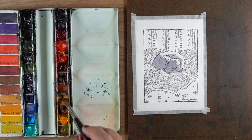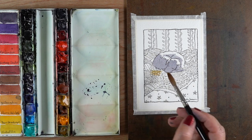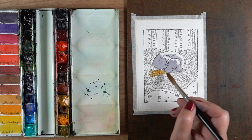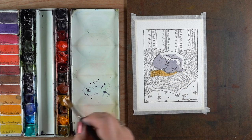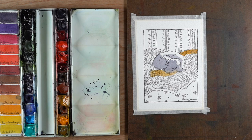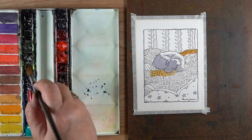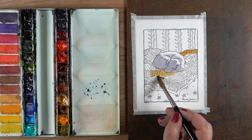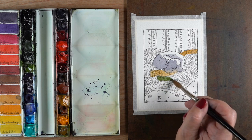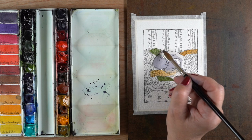In this particular instance, I wanted to take this dog — this is a stamp from Colorado Craft Company — and I wanted the dog to look like she's laying on this blanket in a shaft of light. In my studio there's a daybed, and at particular times of the year and day, a shaft of light comes through the window and hits that daybed. Vienna makes a beeline for that bed and lays in that warm spot, nudging over as the light moves, then looks very sad when it's gone. She understands that is the best little spot in the whole wide world to take a nap.